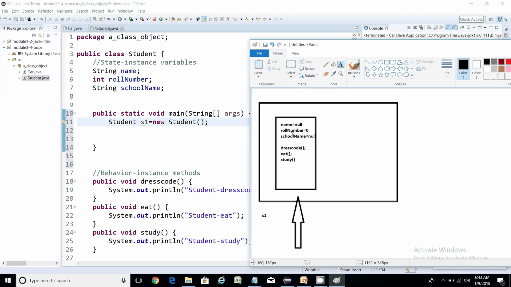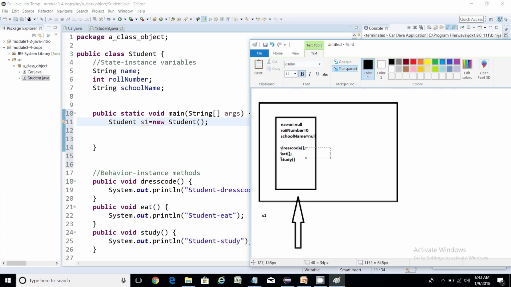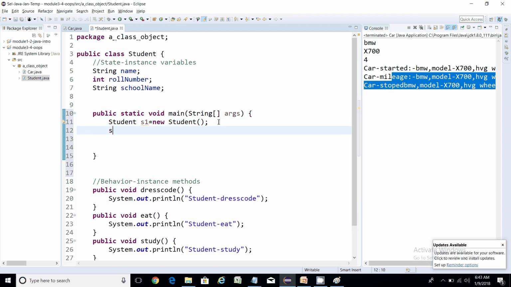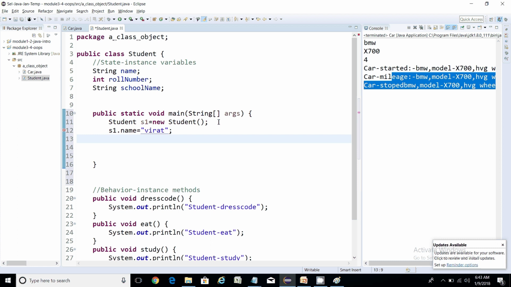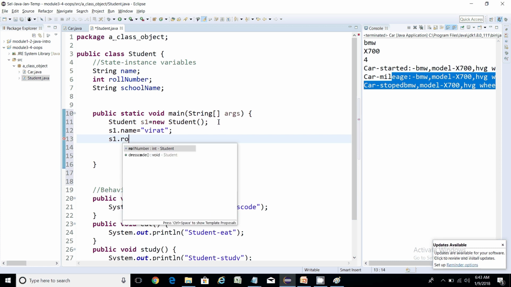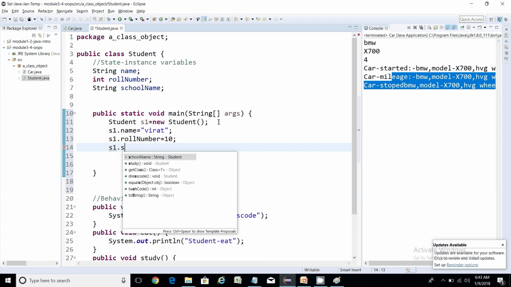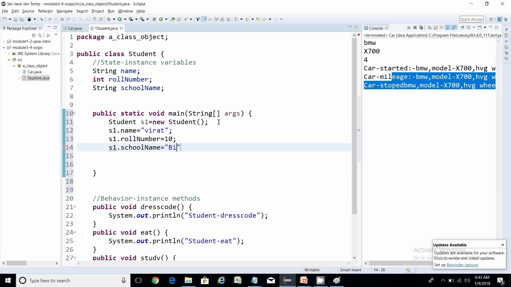Now, the very first thing we have to do here is initialize the values, right? As in we need to give the name, roll number, school, and then these methods can very well access these variables in them basically, right? So for example, now I'm going to say here, let's say s1 dot name, let's say the name is Virat, right? Let's say the roll number is 10, okay, and let's say s1 school name is, let's say, Bishop, right?